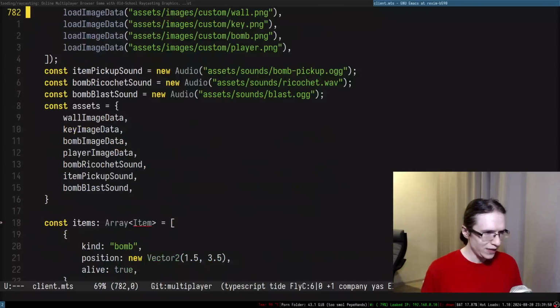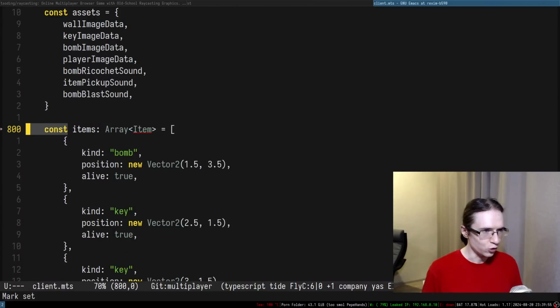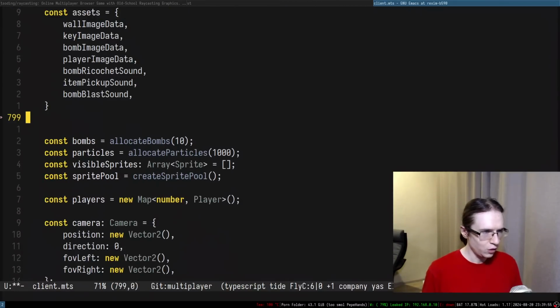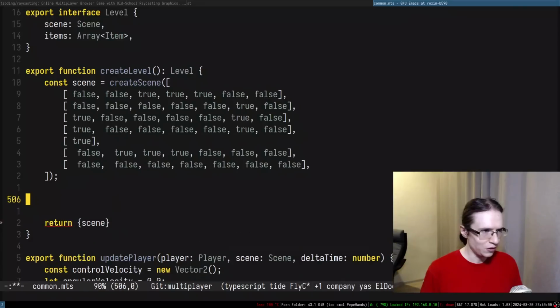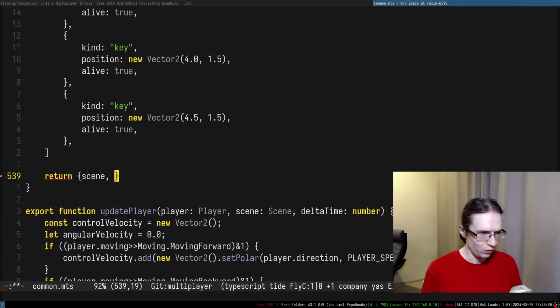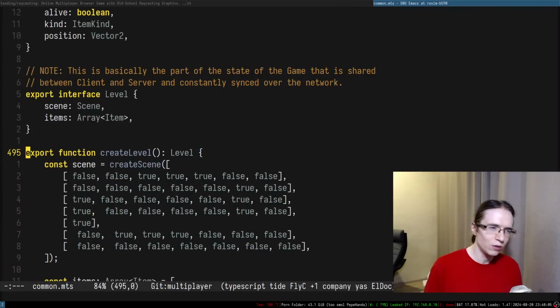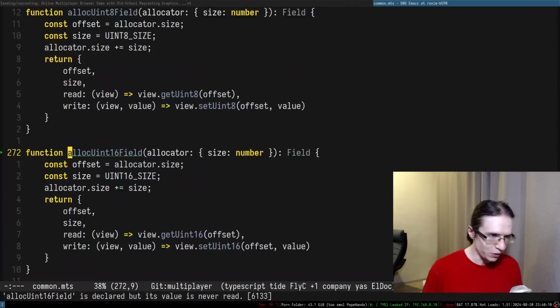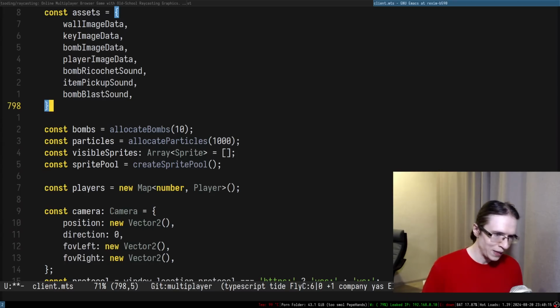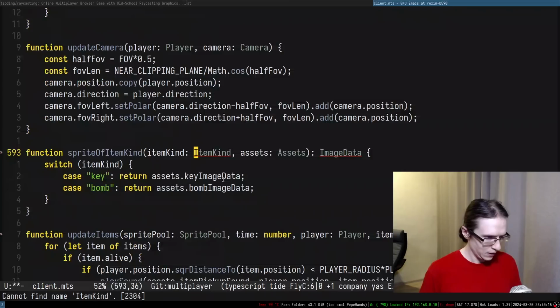So let's actually move the code for creating items into create level, and now we are creating scene and items. Look at that. I think we don't really have any compilation errors anymore. Only 6 compilation errors in the client. So let's go to them.